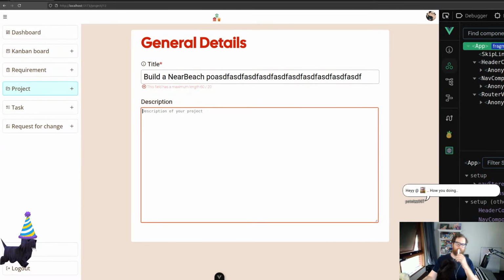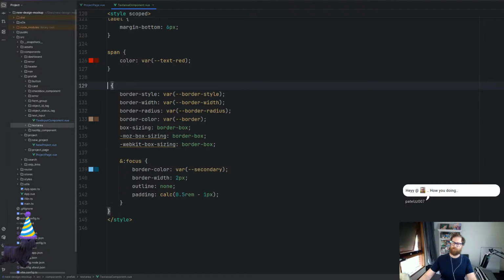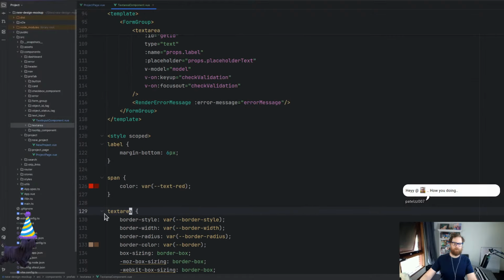Now, the other thing you'll notice is that the text here is a lot smaller, and I don't like it. So I need to actually implement some of those changes. So going down into here, we've actually got input instead of text area. So that's going to be part of the problem. We've got the labels and we've got the span.